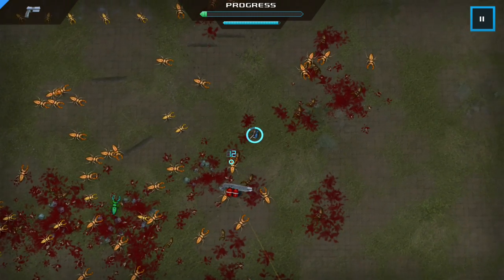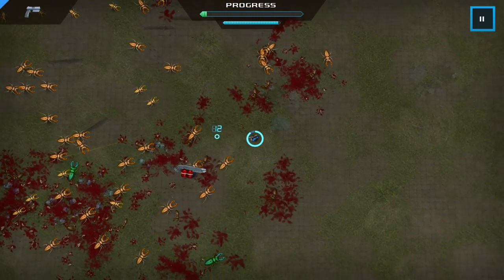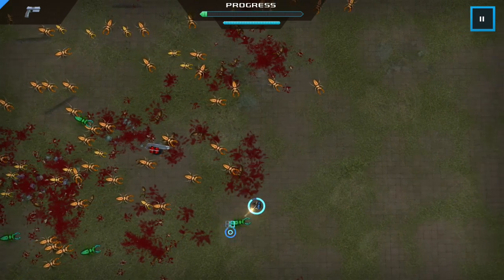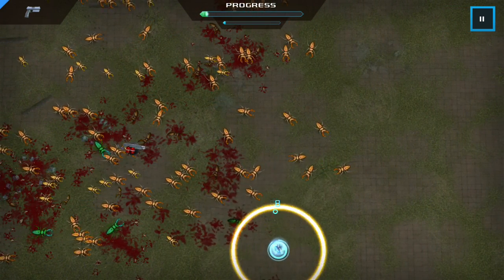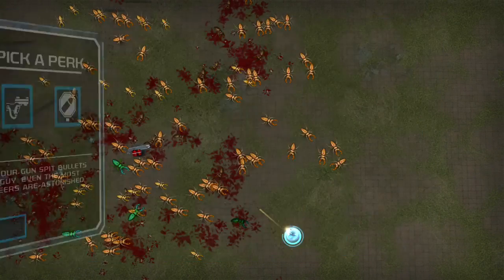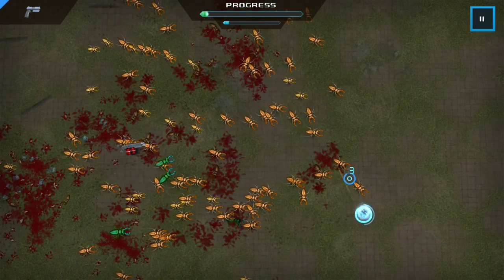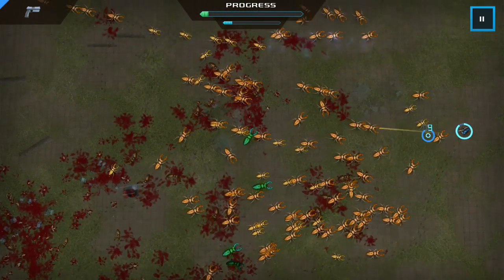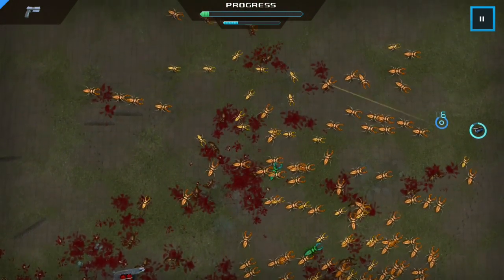And enemies spawn in really large numbers in this game, so often you just have to run around and find a path away from the enemies and hope that you can find a good power-up or a better weapon. We'll go with Fast Shot. Now my bullets go a little bit faster. It's a tough game. I'm making it look a little bit harder than it actually is.